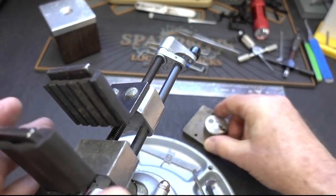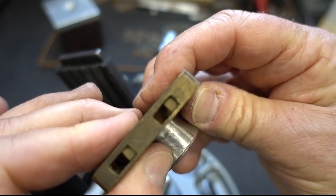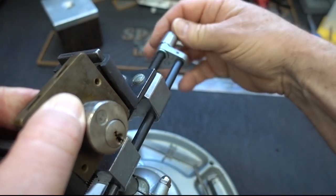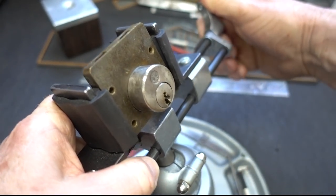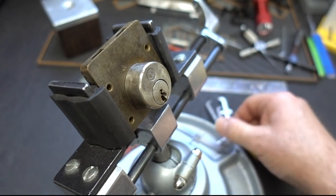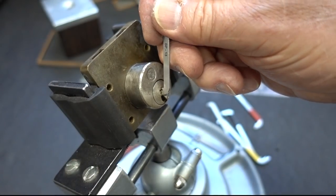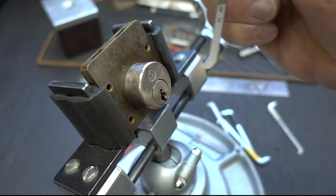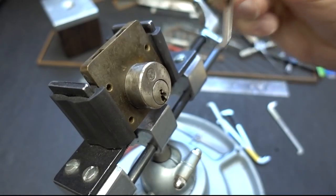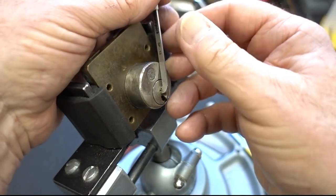Back this up a little bit. Put him right here. Oh, it is locked. All right. Need a tensioner. The red one will not fit. Let's try the white one, next size up. Maybe the red one will fit. Nope, first guess, always right. Well, unless I'm picking screwdrivers or Torx bits.